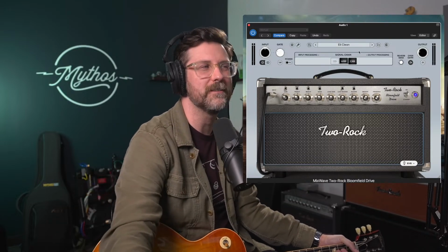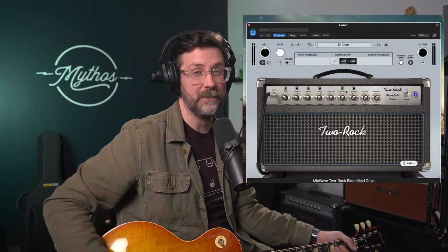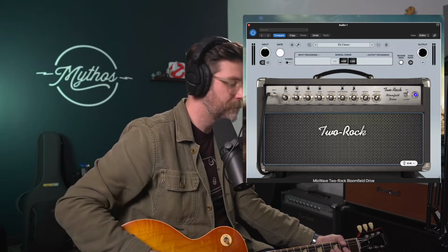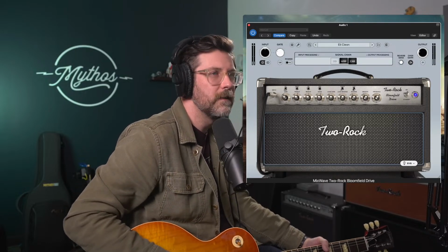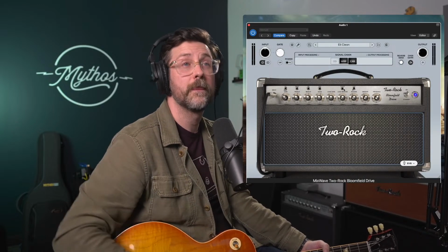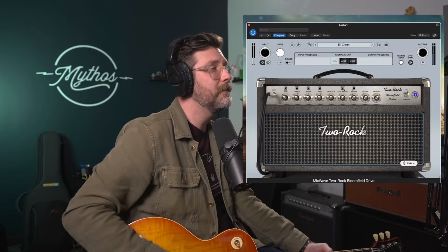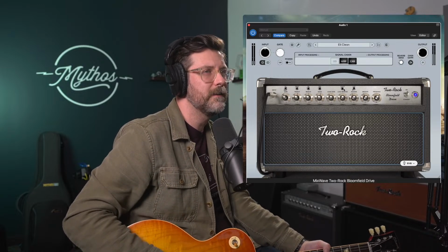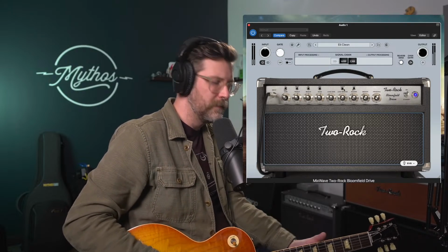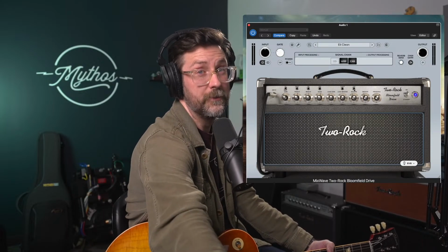All right, you know, sometimes you just keep searching for notes. And then we can bypass the tone stack as well. So I'm going to switch the lead channel off and then mess with both of those. This is tone stack bypass. With lead channel and tone stack bypass.